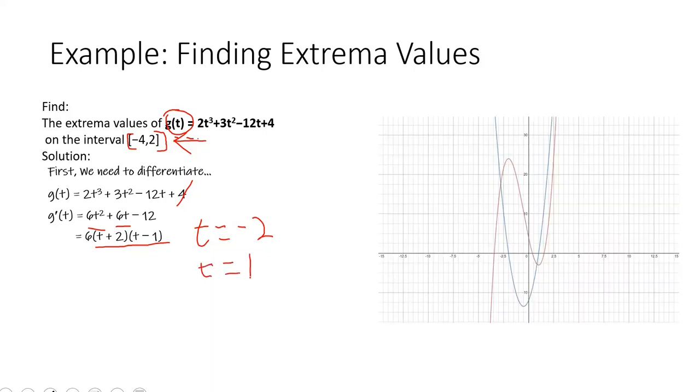And if we graph this, we have the red curve right here is g of t. And this parabola right here, the blue parabola, is going to be g prime of t. Remember, prime is the thing that looks like an apostrophe. So let's see what happens at t equals -2 and t equals 1. Remember, this is t right here, and this is going to be y. So at t equals -2, it looks like our blue derivative function is 0, which makes sense because we already solved for that here on the left-hand side. Likewise, when t equals +1, we also have a 0 for our derivative function.